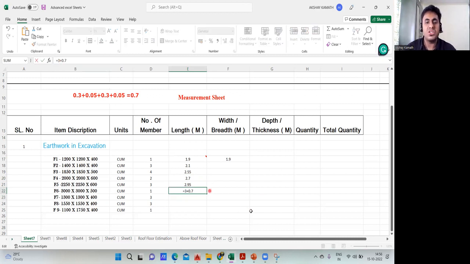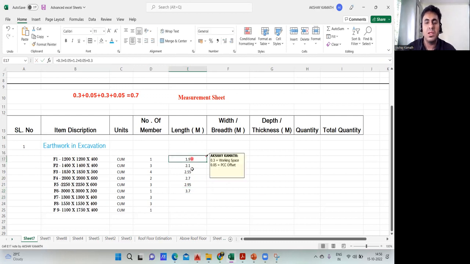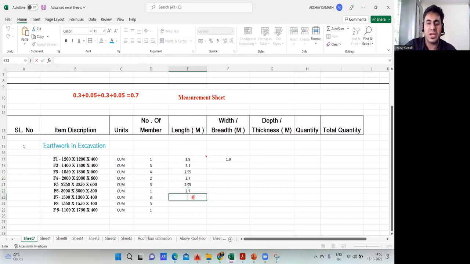That is why in the first step I told you how it has to be done in a better way. This is the one, and now you do it in a smarter way. Instead of writing every time, 1 plus 0.7, done. Again here 1.55 plus 0.7. It's easy. Again 1.1 plus 0.7, done.